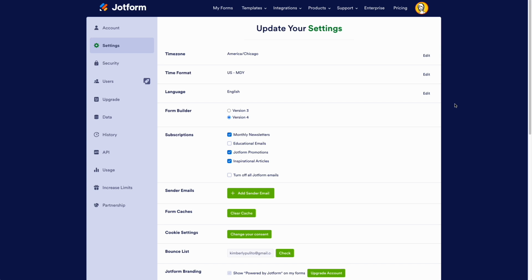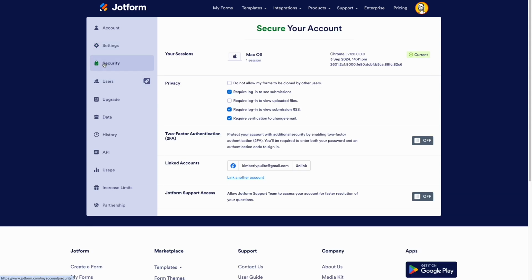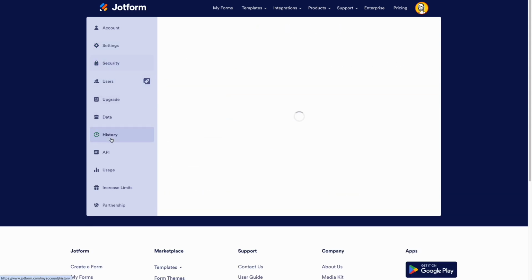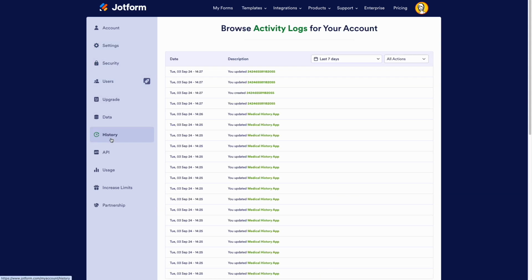Now, I'm not going to go through all of this, but a few highlights here. Again, there's a lot of security built into the platform, but if you want to see what is enabled by default or add additional security, you can do that from here. On the history tab, you can see a record of everything that's happening in your account. So that gives you that extra bit of assurance that no one is accessing your account without your knowledge.